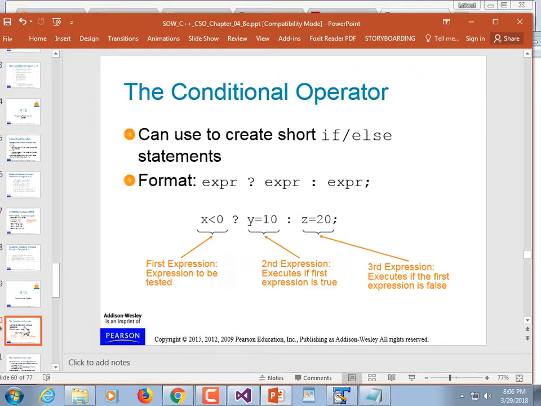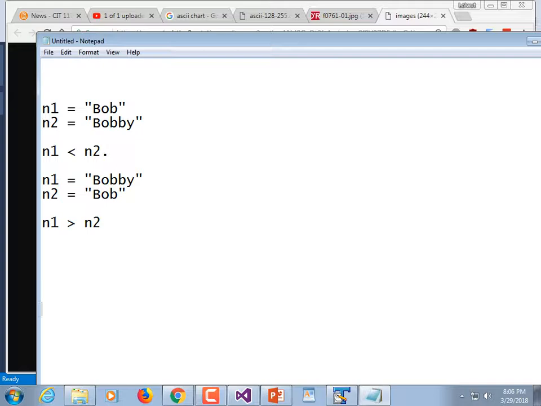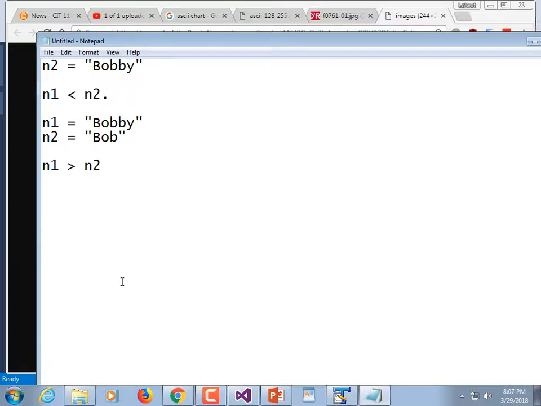The conditional operator, and this one's a weird little beast. You did not have this in Python. It exists in Java and stuff like that. But here's the way it works. Say x is equal to 100, and say you have a variable called name. So we write it like this. Name is equal to x greater than 50 question mark. If that's true, then the name is big, else the name is small.